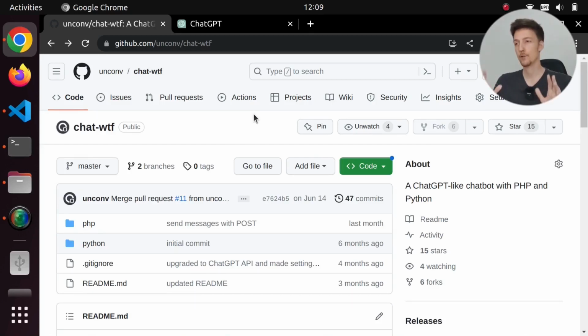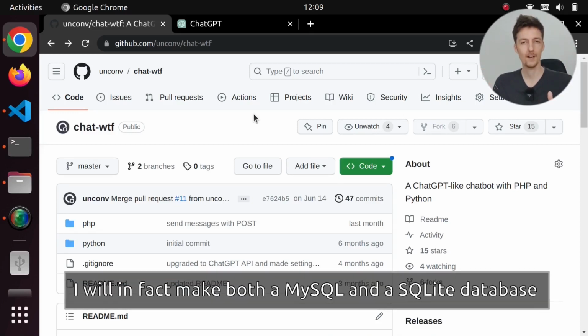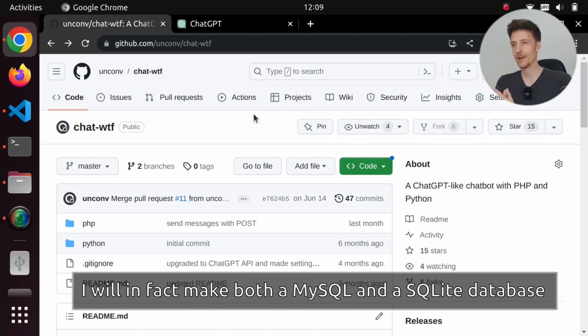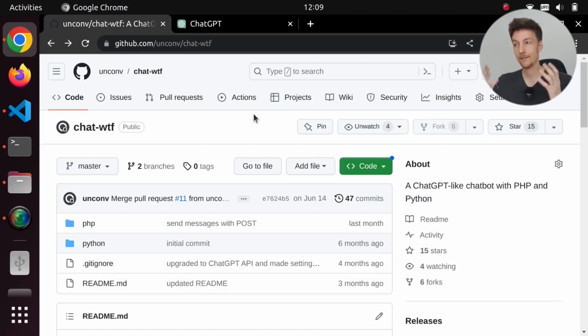Now, the plan is to use a SQLite database, which I have never used before, but if I'm correct in my understanding of it, it is a file-based database, but it is compatible with SQL. So I should be able to use it directly with PHP's PDO. So if that is in fact the case, then I will use SQLite, because I think it will be easy to install. You can just pull my Git repository and it should work right out of the box. At least that's a hope.